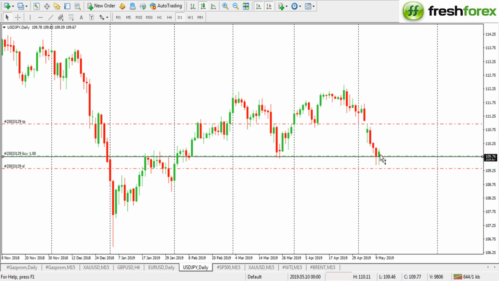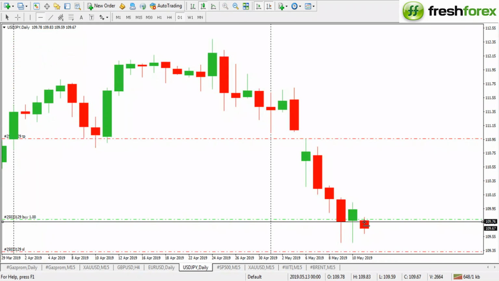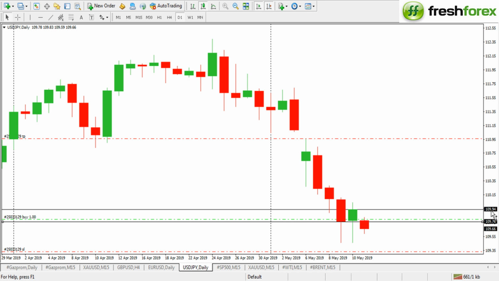So if you have to trade it as it is, another thing, the price gapped below where it closed the previous week. So this is a bit tricky. Therefore, if you bought it, just remain on. But if you're not in any trade, wait for the current day candle to close above this level. Wait for it to close above 109.94 to confirm that you're continuing upwards. So if you wake up tomorrow and realize that the price is above 109.94, that's a possible sign that we are continuing up to this level, up to around 110.94.